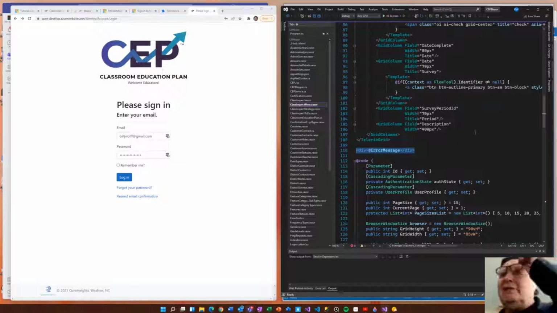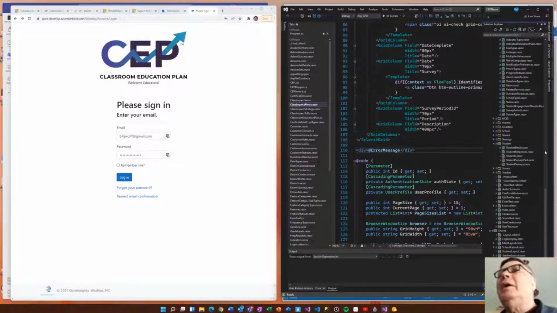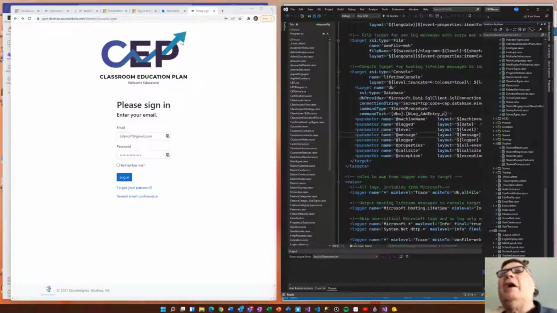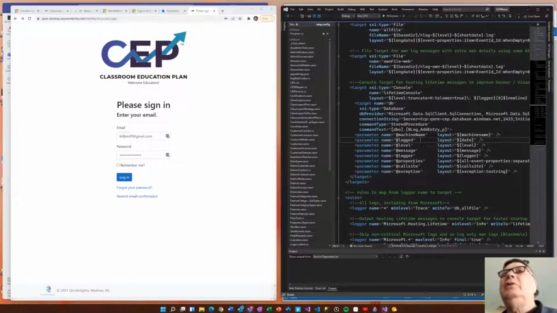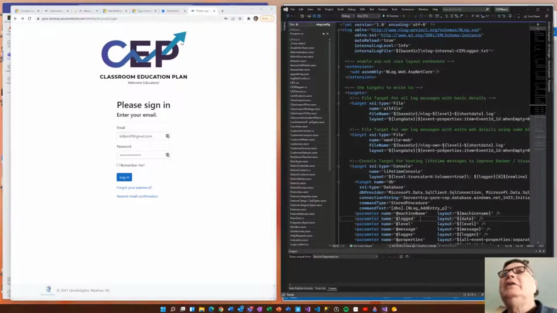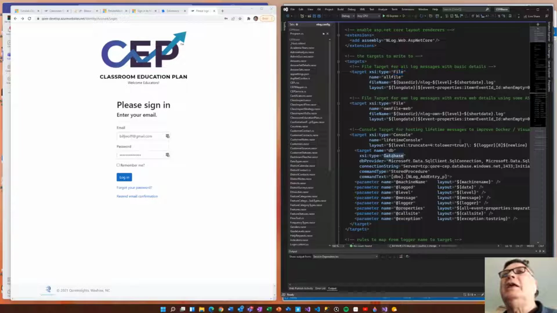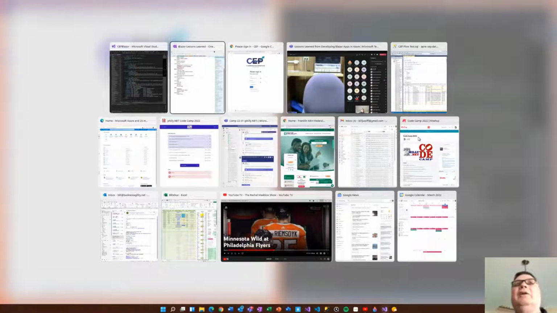If I want to see the real text of the error, then I can go to SQL Server, because what nLog allows you to do, trying to find the nLog config file, is create different listeners. So you can write to a file, you can write to the console, you can also write to a database. I'm actually writing to all of these things. So when I'm debugging in Visual Studio on my development machine, I can see the error right in the console, but then I can see it on the screen.